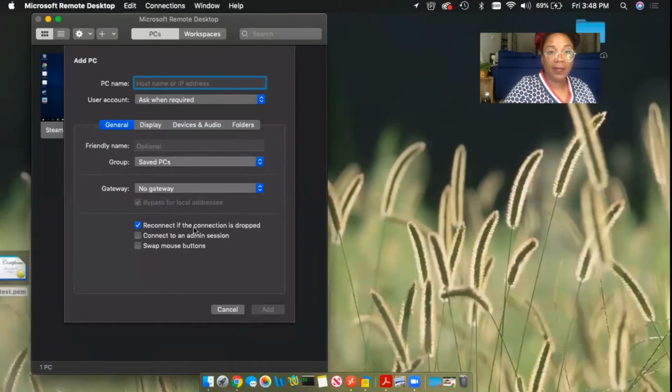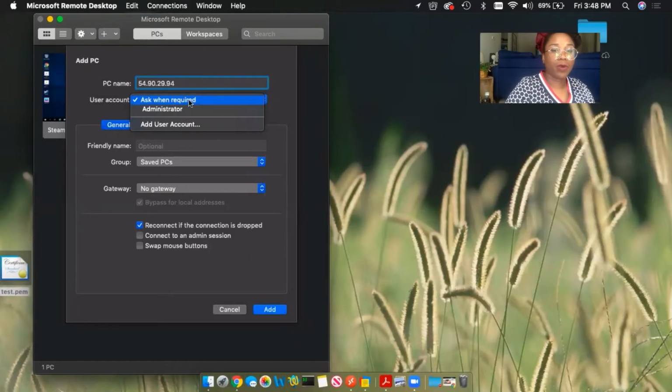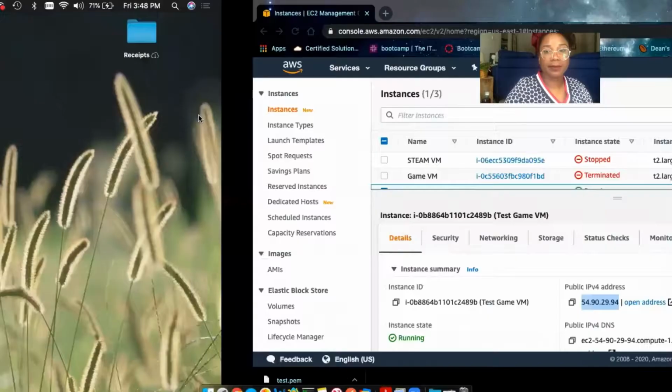So we're going to copy this, put this in the IP name. We don't have to configure anything else yet because we're going to just keep this as ask when required. It's going to ask for the username and password when we're ready to log on.